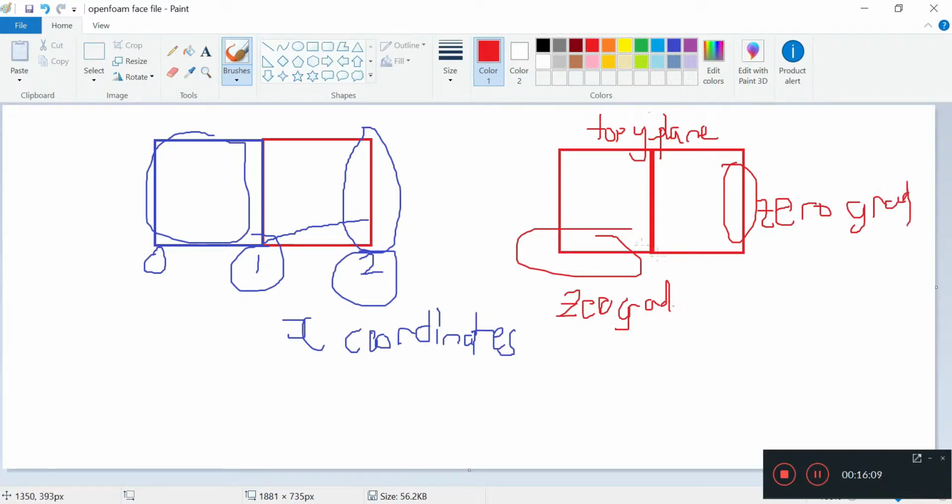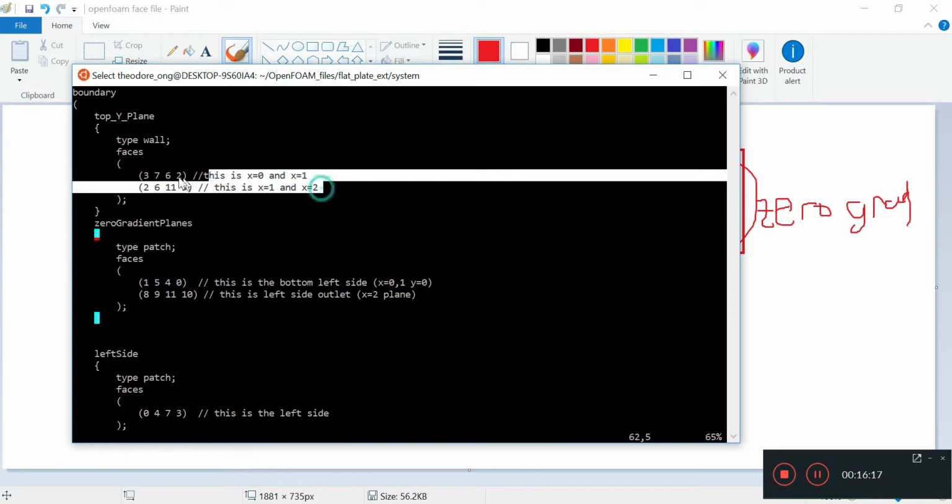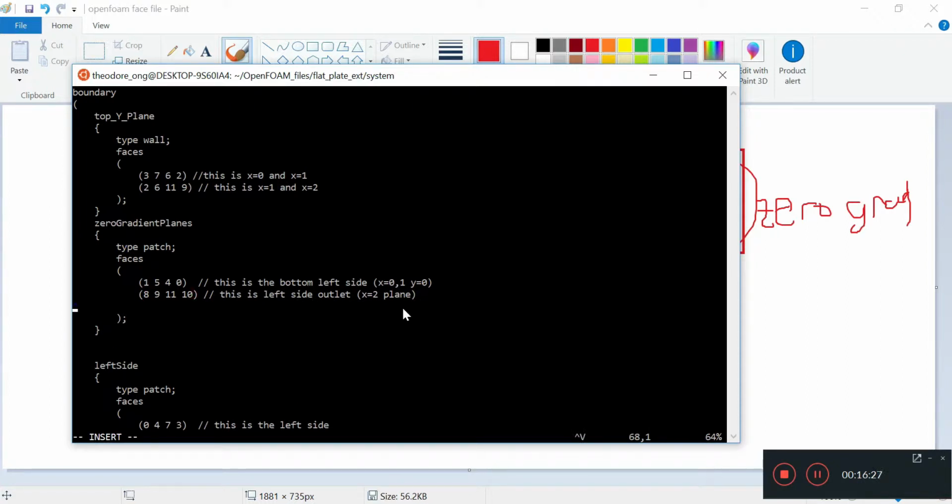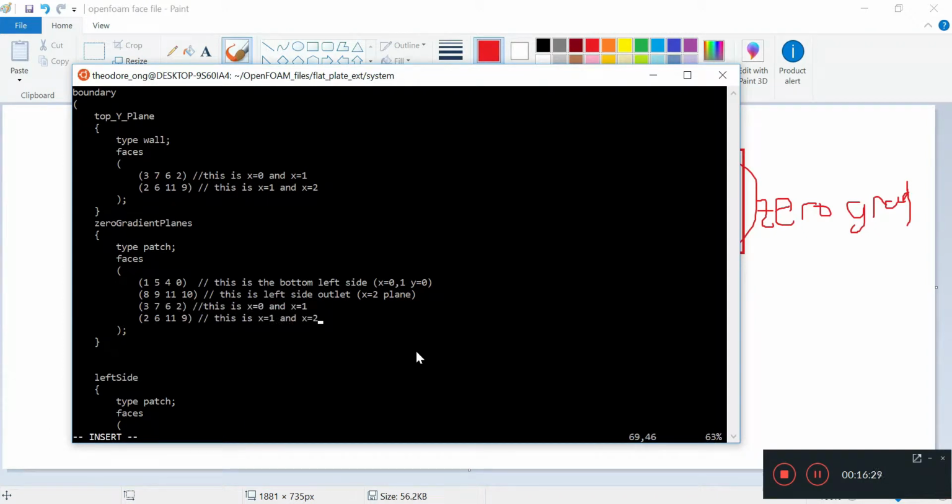Conveniently, if you want to group all the zero gradient planes together, we can just copy and paste these two things over. So this will make it more consistent and much easier, because we want to define it by the same kind of boundary conditions.